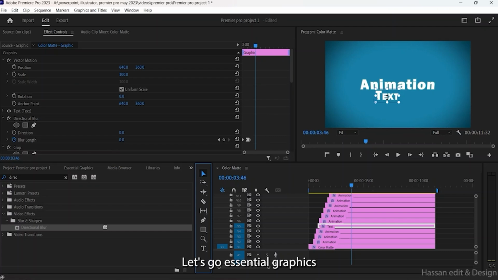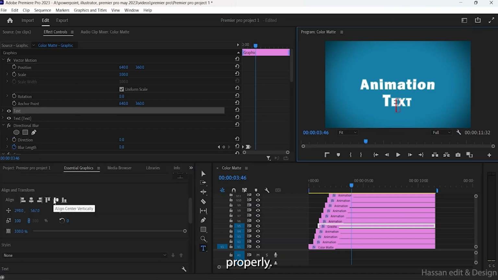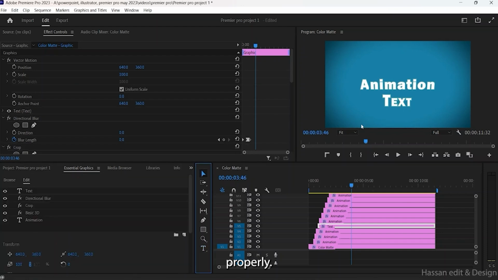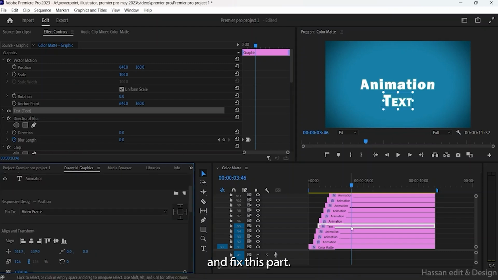let's go to essential graphics, and for text over here especially, what I'd like to do is line it properly. Okay, and now that I'm done, let's go forward and fix this part.